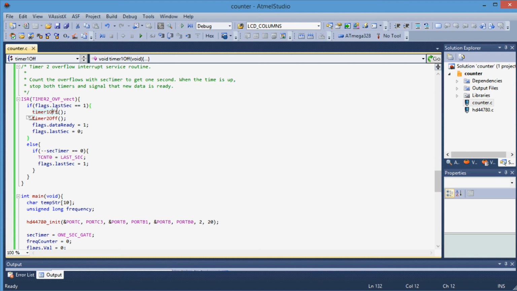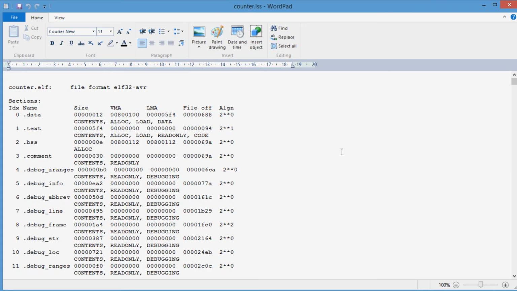And I'll pop up another file here, and I can show you the actual instructions. So let's look at what is called the list file. It's just the name of your software.lss, and I've looked in the Arduino stuff and I can't find where they produce this file, and actually I think the Arduino system just tells the compiler not to produce this file.